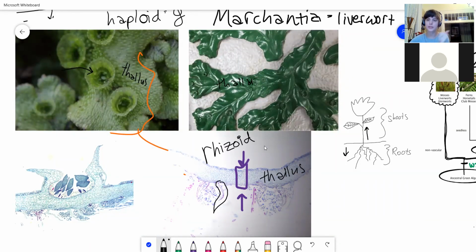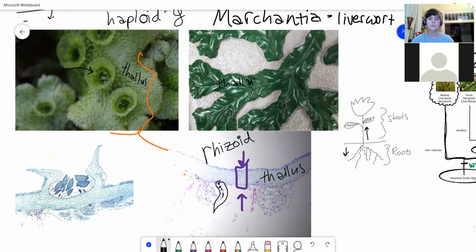You've got to think back to 143, plant anatomy. You can look at the cross-section of a root and see the vascular phloem and xylem. That's a lot of cells and tissues to make a structure. Here we just have a little row of cells, and they're sucking up water into the insides of the cells, and they can pass that water to other cells, but it's all through diffusion. It's not that efficient. It's not like just a straw sucking up water, which is what vascular tissue does. So mosses are land adapted, but not quite. They're still very dependent on having a moist environment.